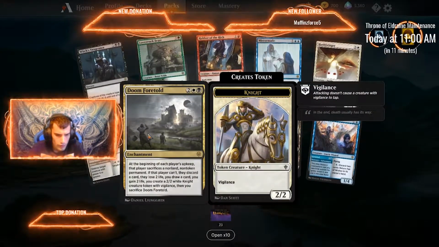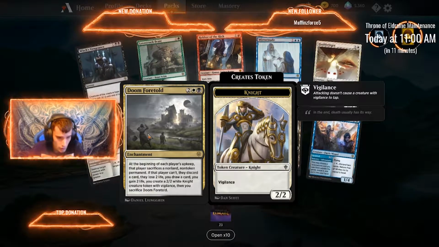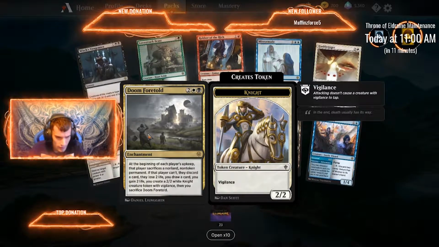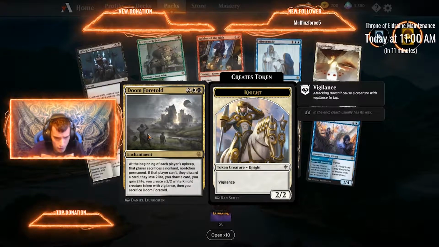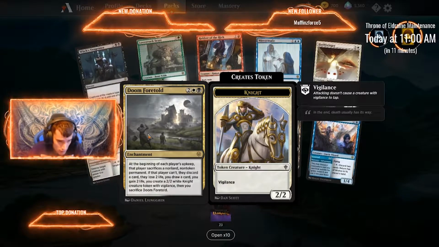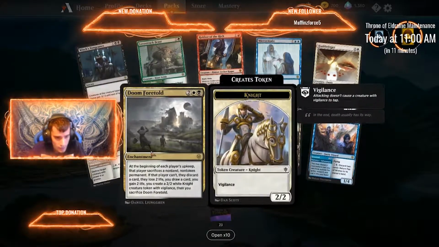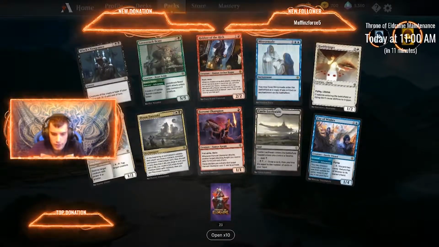Doom Foretold, we've seen this. At the beginning of each player's upkeep, that player sacrifices a nonland, noncreature, nontoken permanent. If that player can't, they discard a card. They lose 2 life. You draw a card. You gain 2 life. You create a 2/2 white Knight creature token with Vigilance. Then you sacrifice this. So it's quite a swing of things, but then it's gone forever. Another Giant Killer.